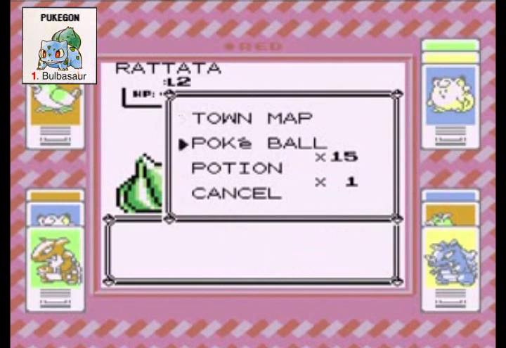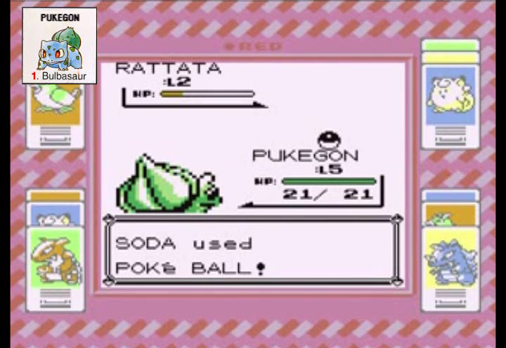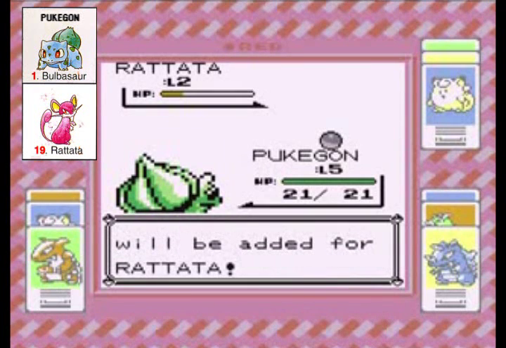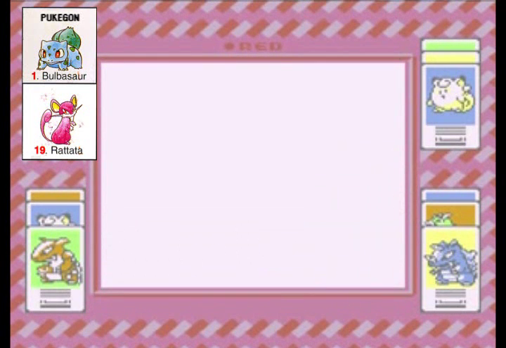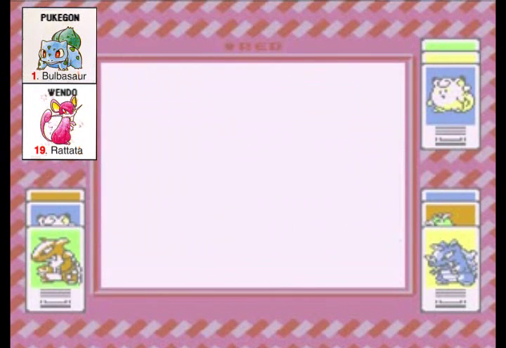If it had Growl, I could probably risk using another, but alright. Well, caught the Rattata. Alright, let's give a nickname to it. It's going to be known as... Wendo. That sounds fun.